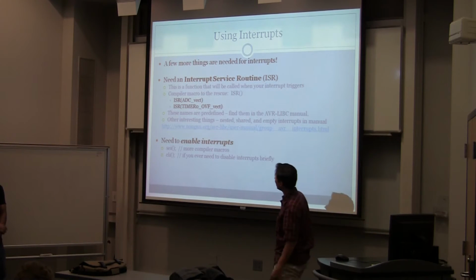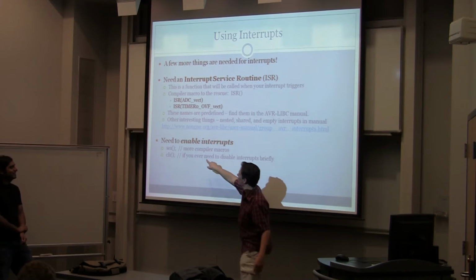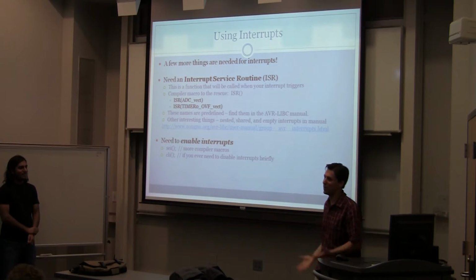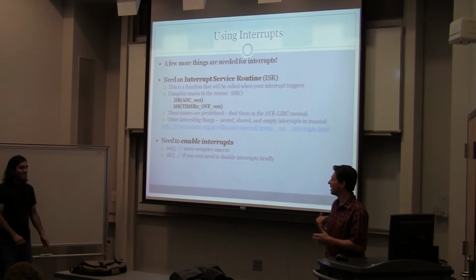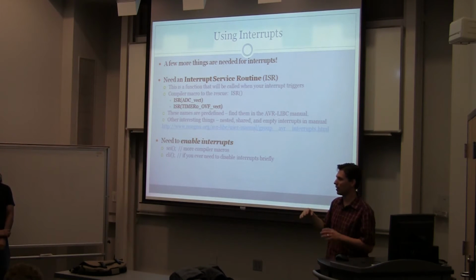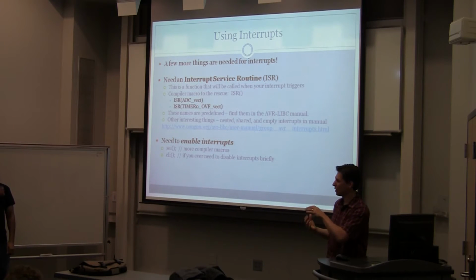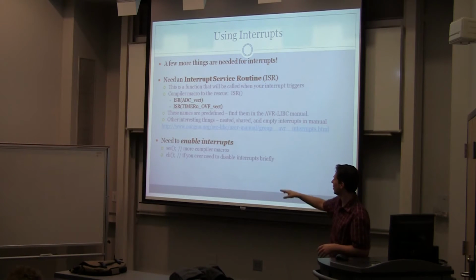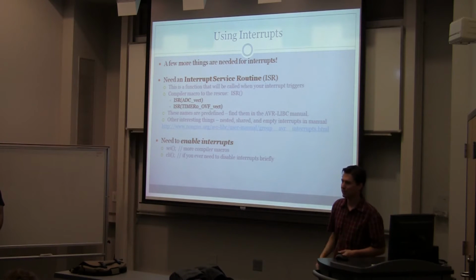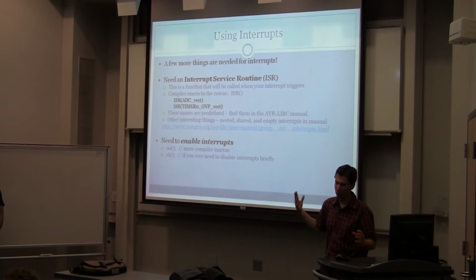Right. And then the other thing you need to do is there's a default function called SEI, I think set enable interrupts. I may just be making that up, but it enables interrupts, because your Tiny won't throw any interrupts unless you've enabled interrupts globally. So you need to separately set, usually at the beginning of your program in the init function, that interrupts are on. And then you can use CLI, which is clear interrupts, if you want to turn interrupts off. You don't want any interrupts. You can do that briefly if you need to disable them for something.